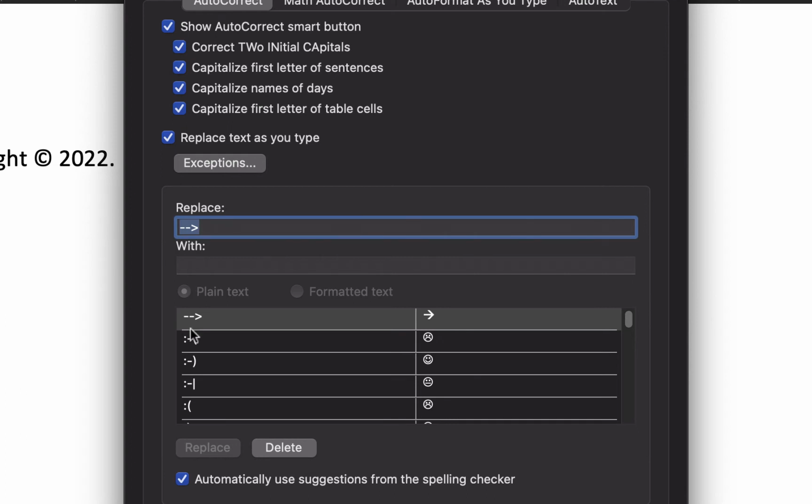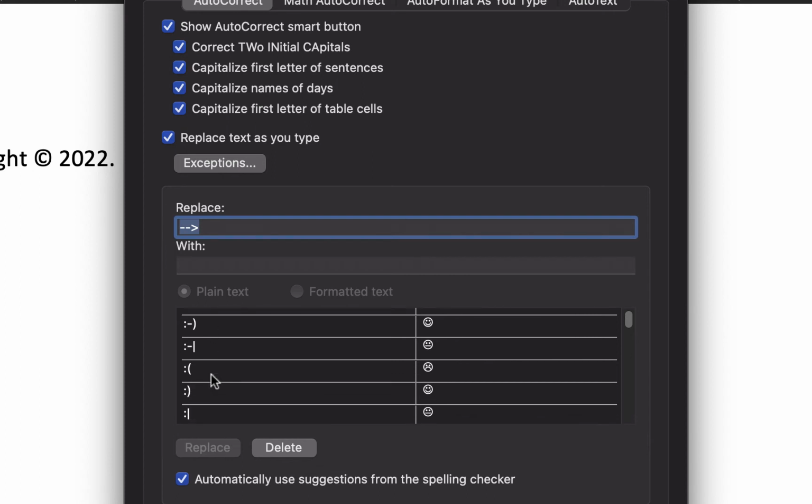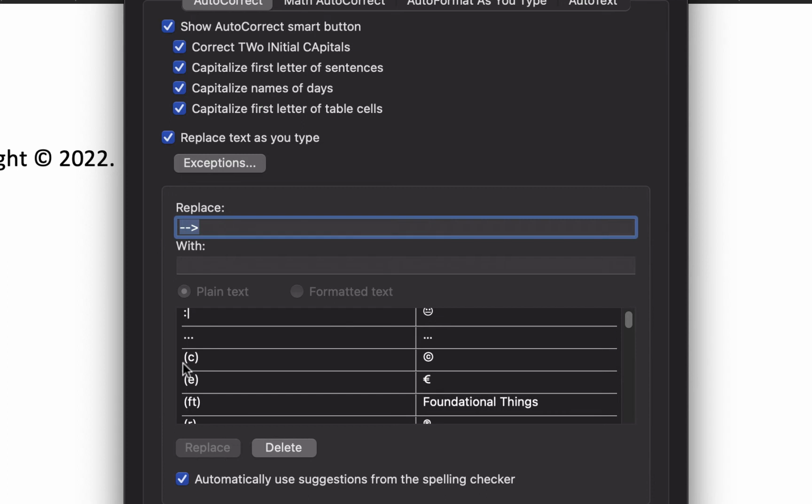Great. But maybe sometimes I want it to be hyphen, hyphen, greater than sign, not an arrow. Maybe this is exactly what I want people to type. I want them to type those 3 characters, and I want them to copy the instructions I give them. I don't want them to try to do this character. I want them to do this. However, I don't want to get rid of this rule. I could just delete it, but maybe I actually do want to use this most of the time, but every so often I want it to do this, or I want this C enclosed in parentheses to show up. So we don't want to delete these things unless we really never use them and don't like them at all.